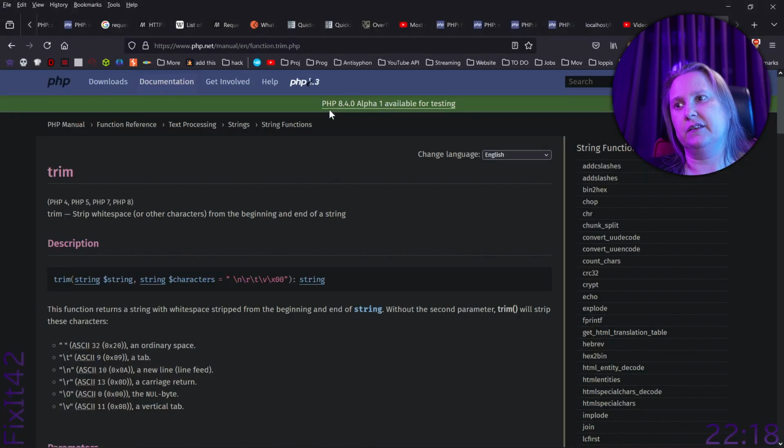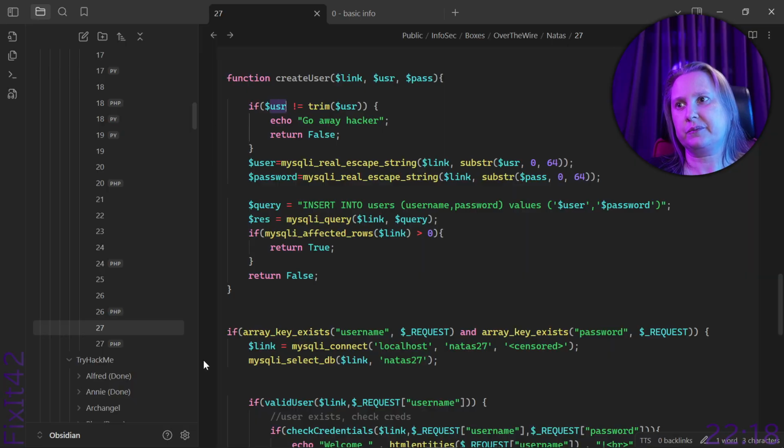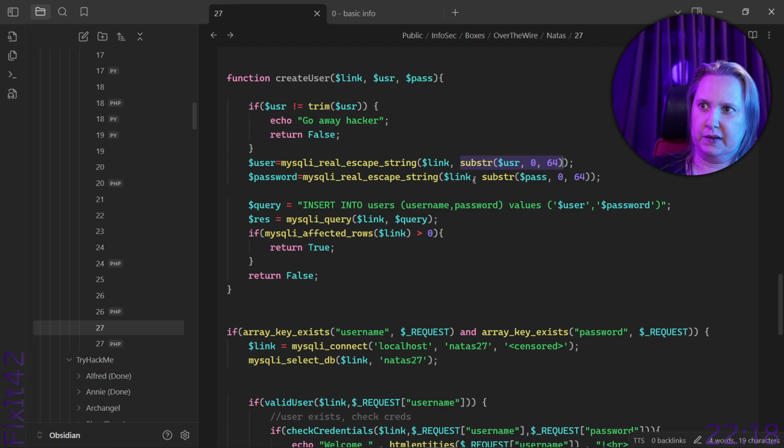To use one of these default characters to do something there. So substring. Oh, it's also a check for the length. We only get the first 64 characters of them both. So query insert into users. Yeah.